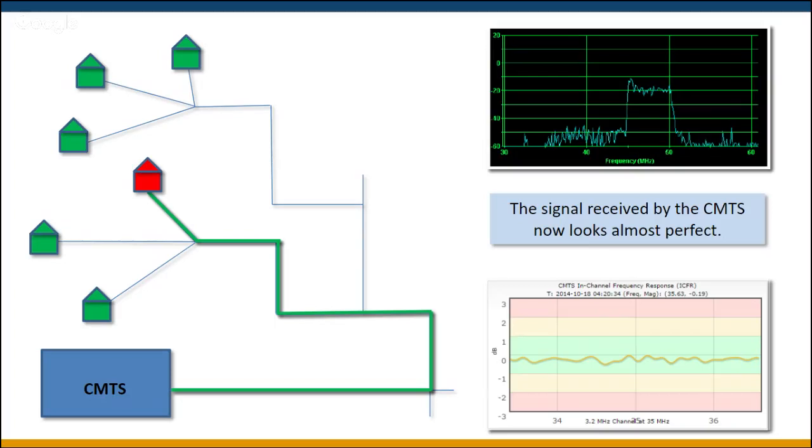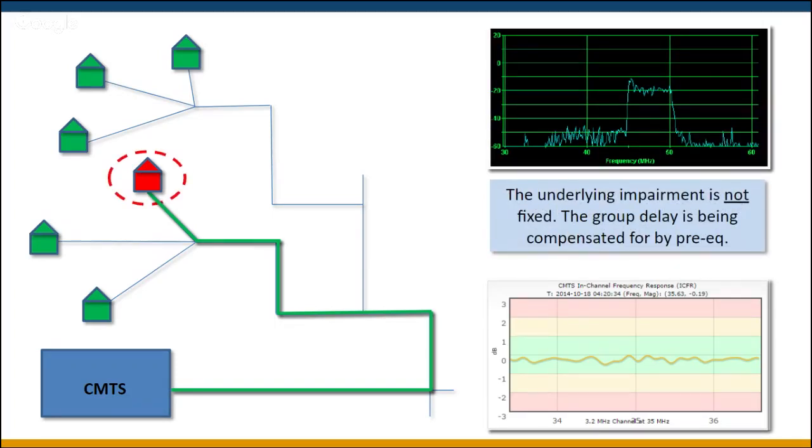So a couple of things of how to summarize the ICFR conversation is that the ICFR metric and graphical representation, you can look at it two ways. The first one being the ICFR is the resulting work that the modem had to do after it has adjusted all its equalization taps. Another way to look at it, it is essentially the inverse of what the CMTS received prior to telling the modem what to change. And then, it's important again, just to remember that this impairment while it looks better to the end user, it's not been fixed. So the issue is still out there, whether that's a badly corroded connector or some cracked cable, it's still out there and it's going to get worse, but at this point it's being compensated. That's right. I couldn't have said it better myself.